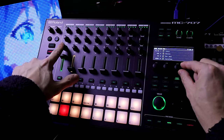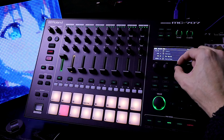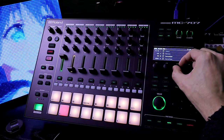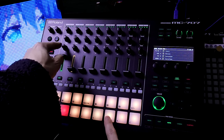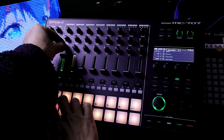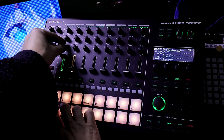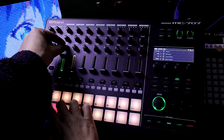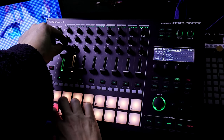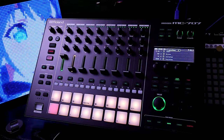Now for C3 right here, let's change that. Let's turn it all the way to the beginning. Now we just turn it to coarse tune. So that's going to change the pitch of the samples. So if I turn it up here, you can hear the pitch is changing. Now if we go above 23, it goes in reverse. So we have a lot of different options now.